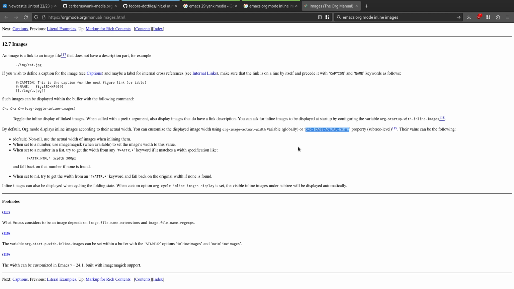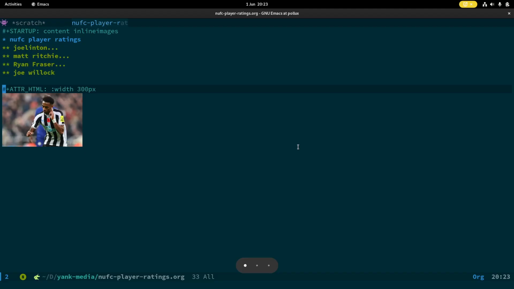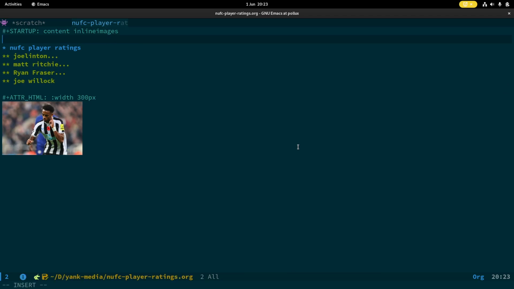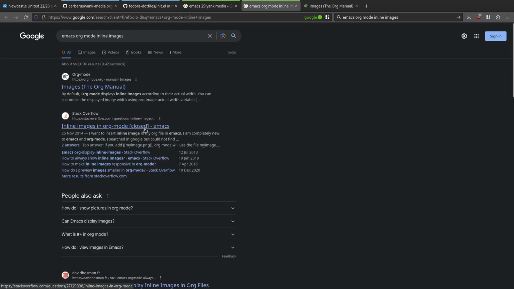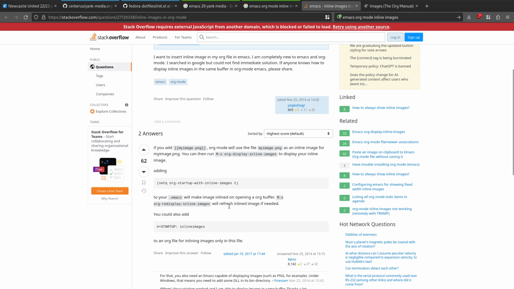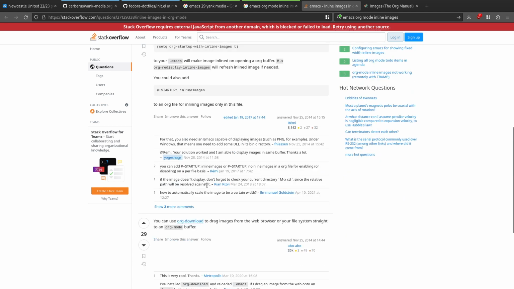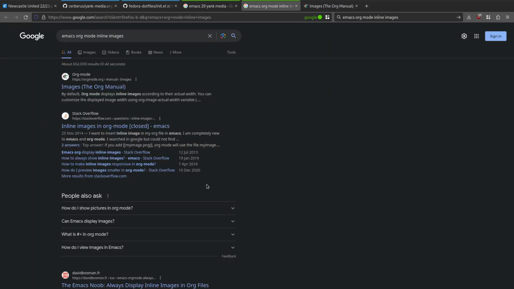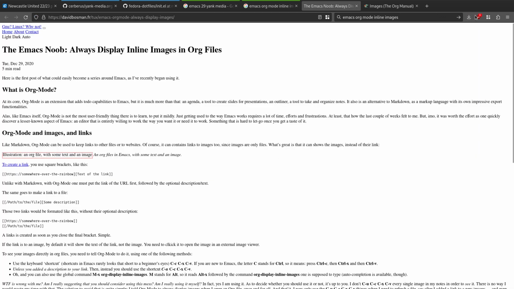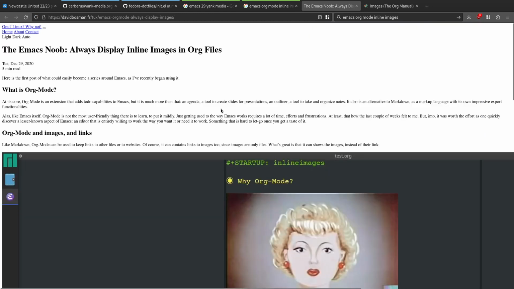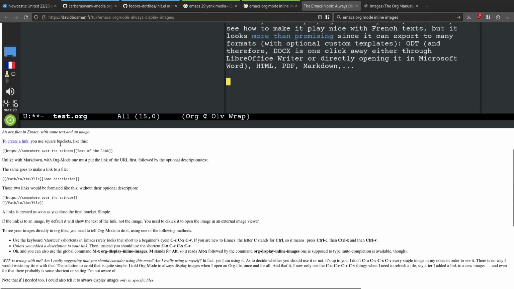I forget how you do that. You know where you can set properties. I'll have to refresh my memory. If there's anything with the actual properties. Okay, startup inline images. I already got that. There's org mode links.